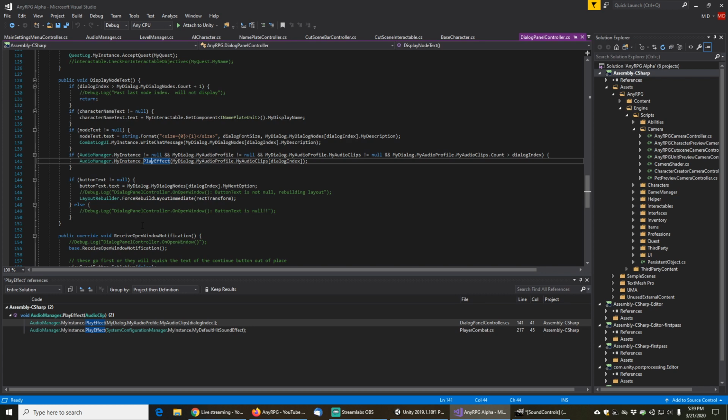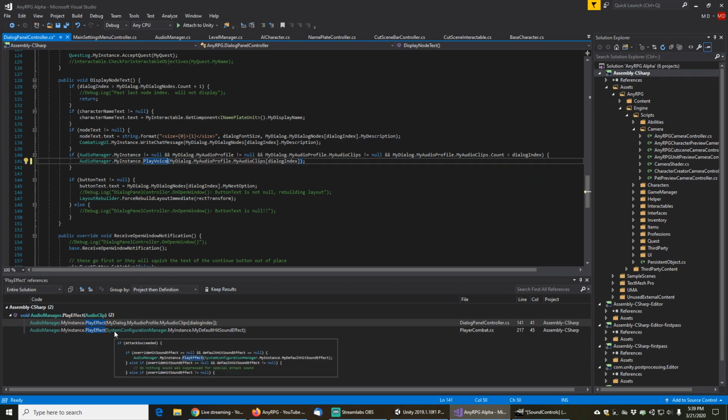So in the dialog controller, that's one place where we're calling it. And here, I'm just going to change that to play voice.